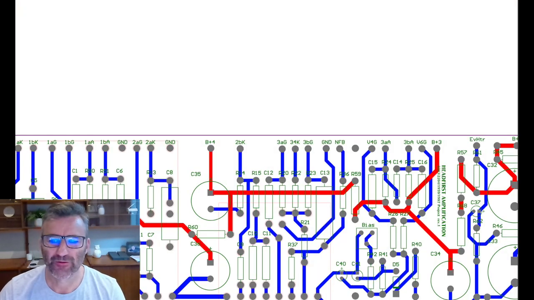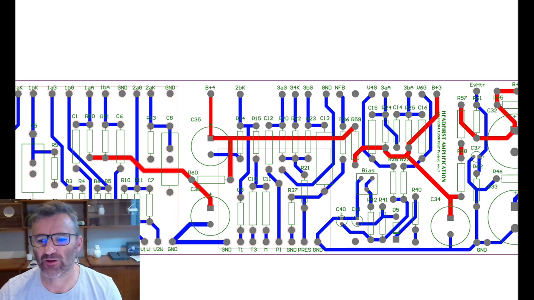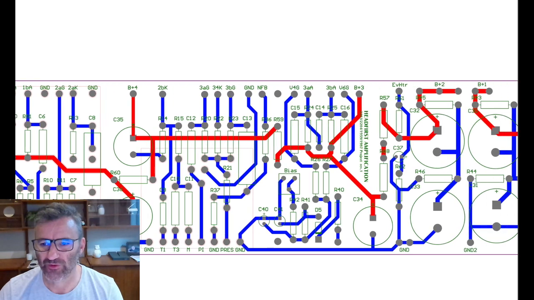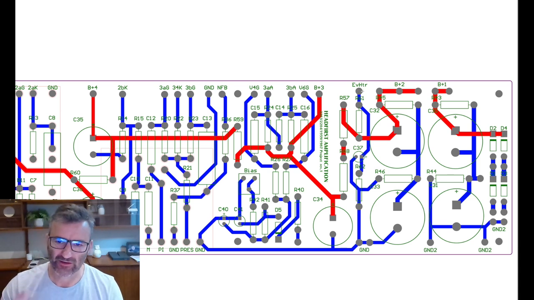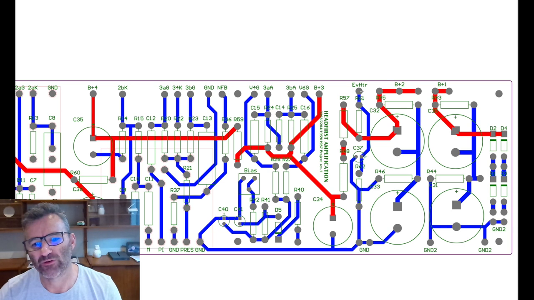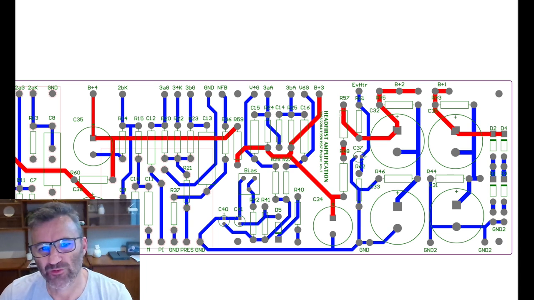And if you look at my board, this is the layout for the ST1 style project board. Here's our main supply caps, our screen supply caps. This is the phase inverter supply cap. And here I've got my EVH, just conveniently named EVH, elevated heater, which is the voltage divider and the filter cap, and I run it up here. So you've got a pad here that you can connect the center tap of your heater supply to. So you get elevated heaters for free if you're using one of my boards.